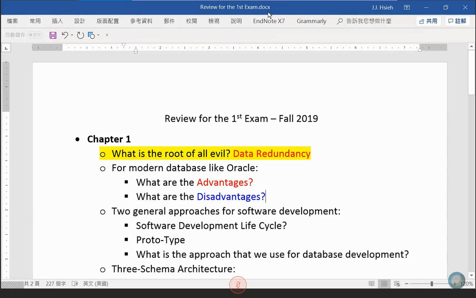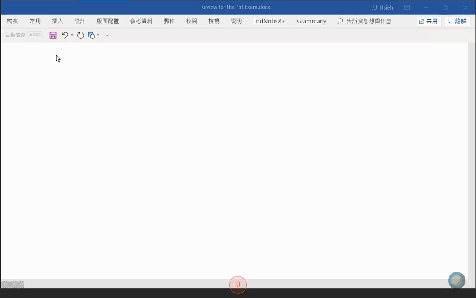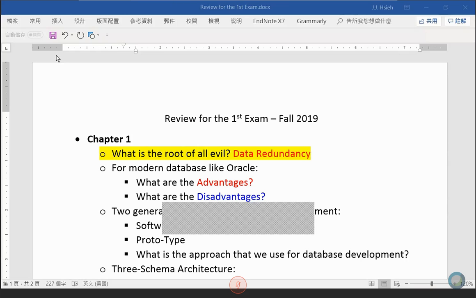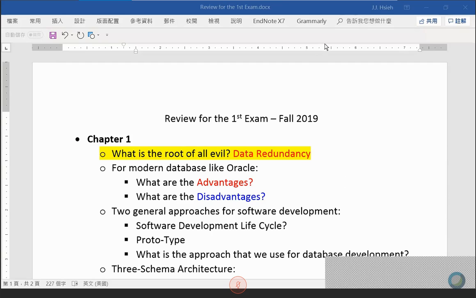I'm recording using the WebEx function. But every time I record, I don't think you record anything, so it's kind of strange. I'm also going to record at my end using a software. All right, it's recording right now. So we'll see which one works. Okay, all right. Thank you.